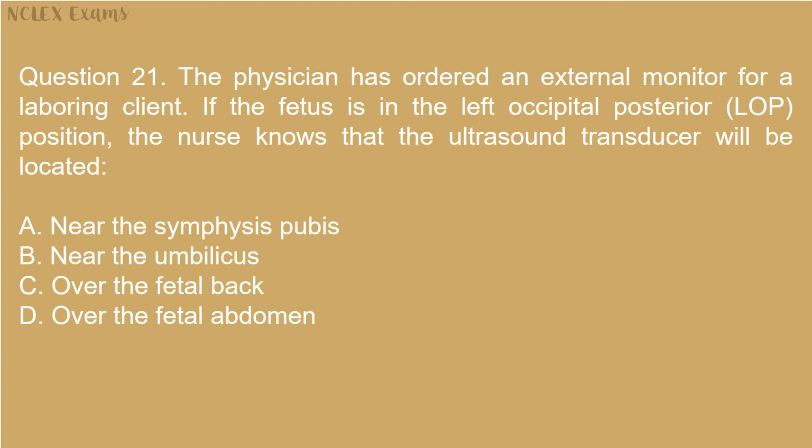Question 21. The physician has ordered an external monitor for a laboring client. If the fetus is in the left occipital posterior position, the nurse knows that the ultrasound transducer will be located: A. Near the symphysis pubis, B. Near the umbilicus, C. Over the fetal back, D. Over the fetal abdomen.